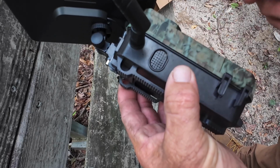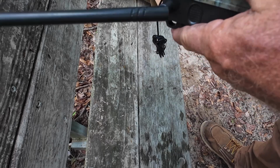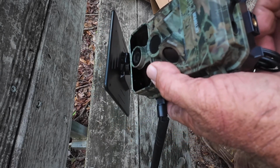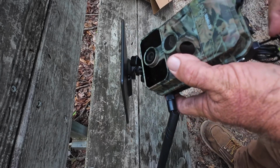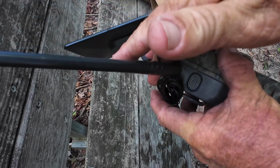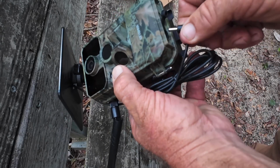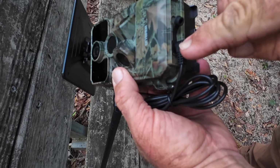It does have a microphone, it's got a speaker. Really nice setup. And once you get it hooked up, where's my plug? Right here. This is where your solar panel will plug into the bottom of your camera. This is to keep the unit topped up so you don't have to fool with it. Figure out the best route to put this wire so it's out of the way. I may need to unwrap it some, that'll be alright. Once you plug this into this jack at the bottom of the camera right here, if I can get it in, right there, it is waterproof once you have this pushed in all the way.